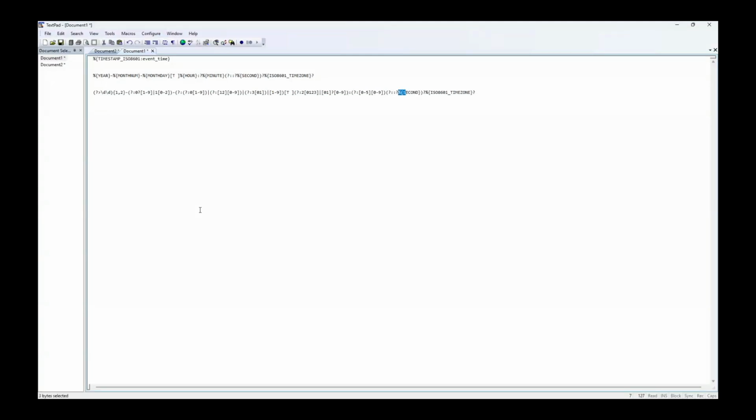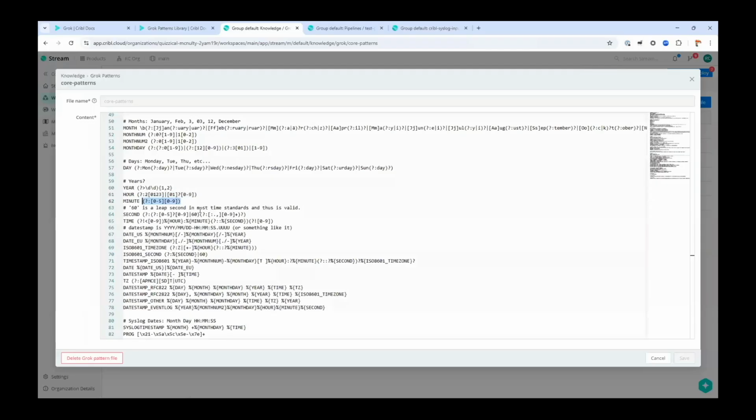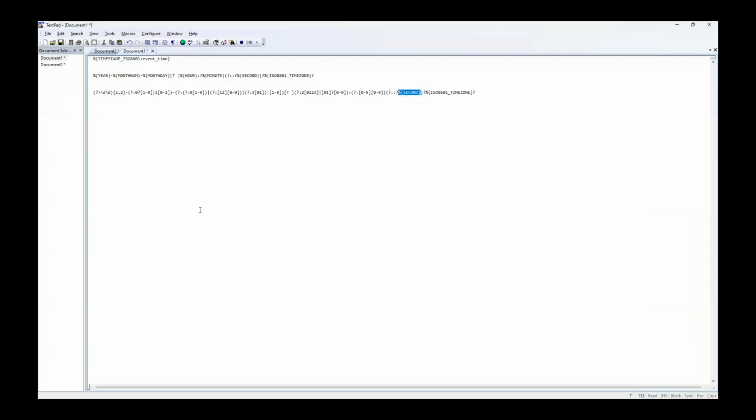Then over here, the second. And we can identify those replacements again by that % with the curly braces. And everything else is other regex syntax, so we're just going to leave that as is without changing it.